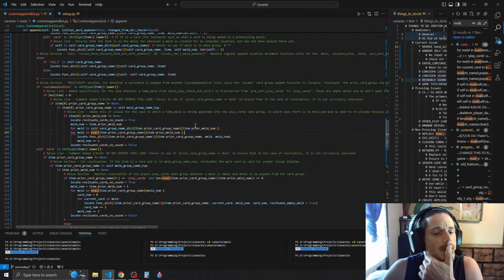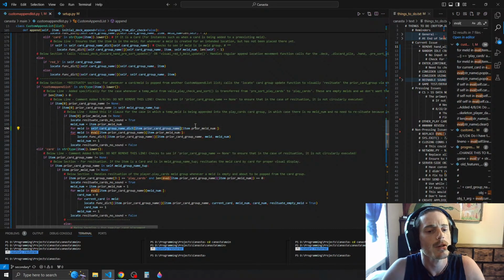This card group name dict at prior card group name should be the same thing as saying eval the item prior card group name. Yes, this is the same thing.